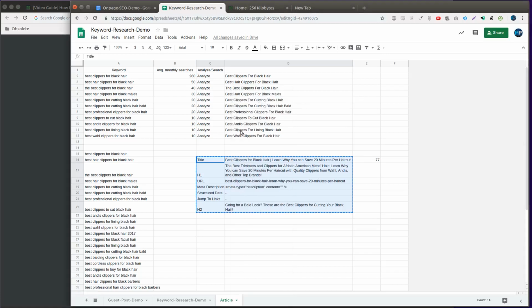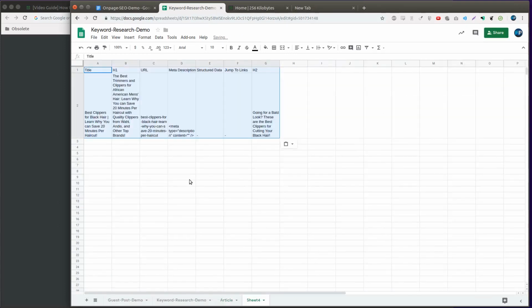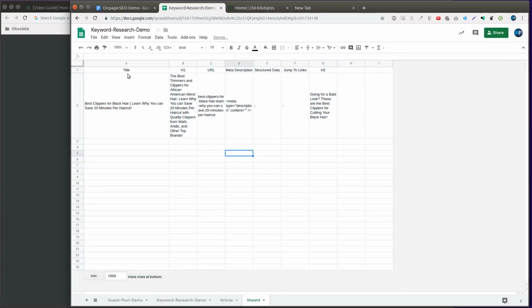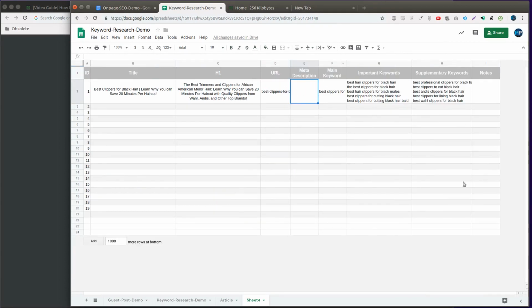First of all, we're going to grab this, open a new tab, and paste transposed. And we're going to go ahead and plan out this spreadsheet here, which is how we're going to keep track of our posts, and then we're going to provide some information to our writers. Now, when we're planning out these posts, before we give these to the writers at all, let's say we're doing 20, the title, H1 and the URL are the most important aspects of that post, as well as the meta description, to some extent for click-through rate.